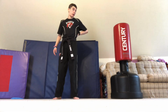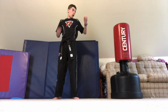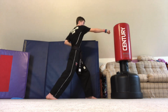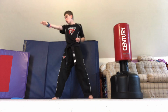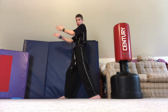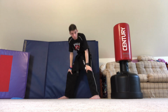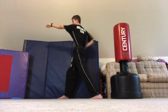Someone throws a round kick right here to my back or my side. I go into a low block, punch, turn that way, turn and low block, punch. So a bad guy tried to attack me this way. Now he's coming at me this way. So I got to block and counter. The punch is the counter, and remember, it's a reverse punch. So I expect your hips to twist on that punch right there.